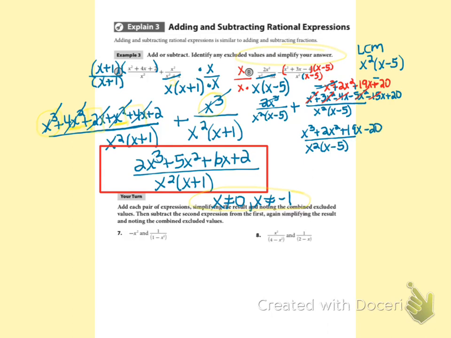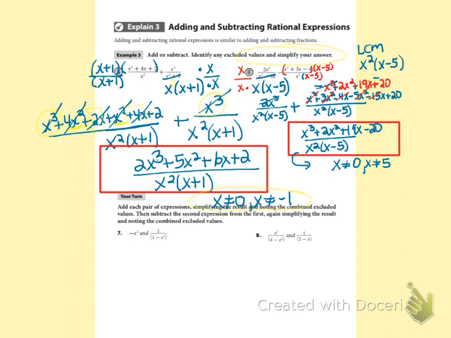Now, it is pretty common practice to check to make sure this is not reducible. You always want to check that numerator and see, can I factor that at all? Is this a factor by grouping situation? In this case, I can tell clearly it's not. But if it were able to be factored, then there might be something that would reduce in the denominator. So we always want to take a look at it and see if that's possible. So that's our final difference between those two. And then we also want to make sure we say what values x cannot have. Looking at that denominator again, x cannot equal 0 and x cannot equal 5.